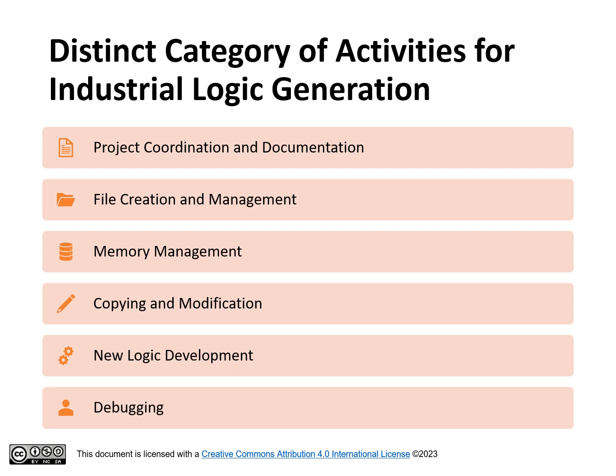Copying and modification. This is the process of entering logic which has already been designed and is usually done by copying from either a previous project or a previously written portion of the same project. In ladder logic, the logic generation follows the following sequence of steps. 1. Create a blank rung. 2. Add contacts on that rung. 3. Add a coil on that rung. 4. Enter the correct bit name for each contact or coil.